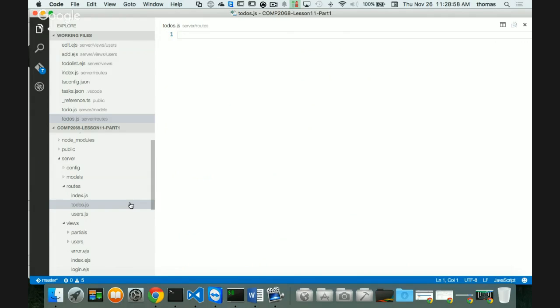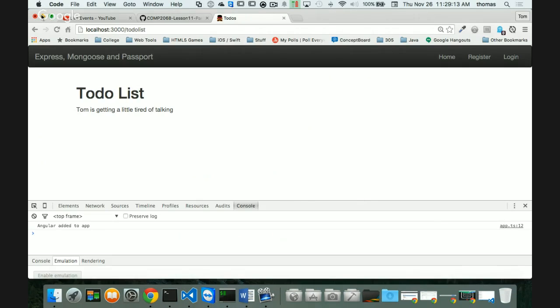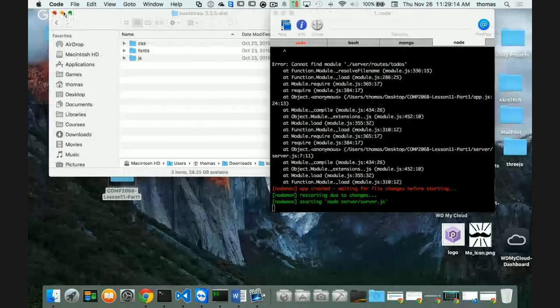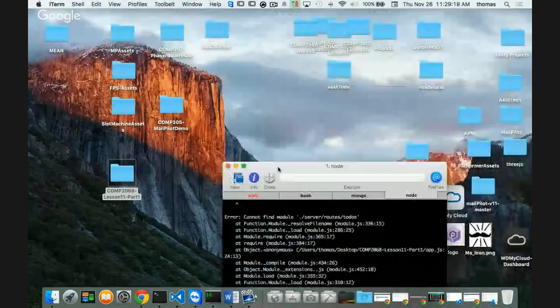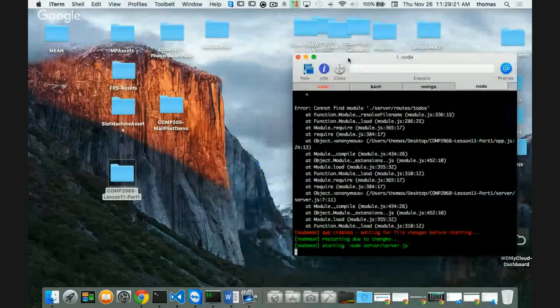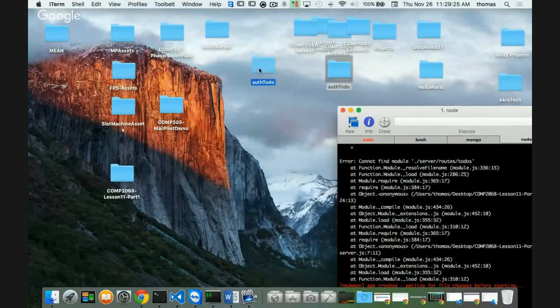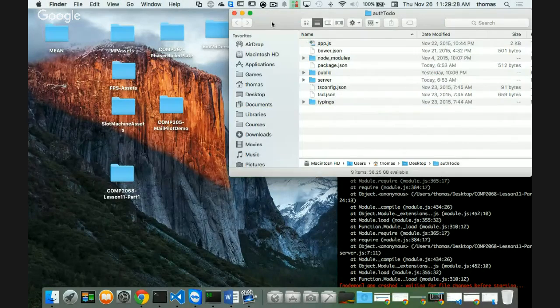Lots of changes. Okay, so in my to-dos, my routes, this is where my routing for my to-dos is going to happen, right? Now, if I was to do routing with this, and if you look at my model, I'll take a look at, just as a quick snippet, just to make sure, because I didn't write it in, which means if I didn't write it in, I may not need this piece. I don't want to confuse you guys, because there's a lot of little moving parts in this one, right? I called this thing on my auth to do. So let me just take a look at the model for a second.